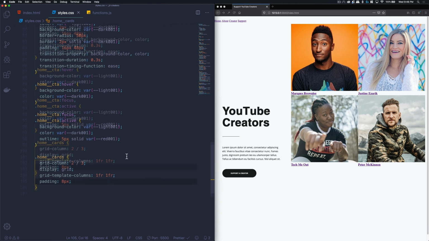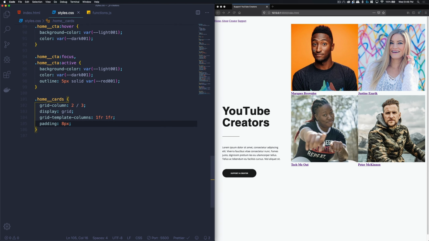All right, so the next thing we want to do is style the group 1, which in this case is this left column. In order to do that, we can say group 1. And what we want to do is tell it where we want this group to fit on the grid. So it's going to start on 1, and it's going to span 1. We could have said start on 1 and finish on 2, but I'm just going to show you a different way of essentially writing the same thing using span. I like to use span because I feel like it's just a little easier to understand.